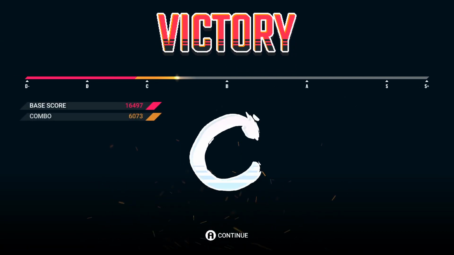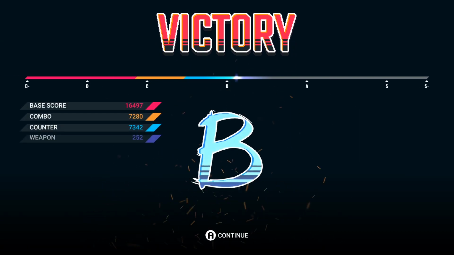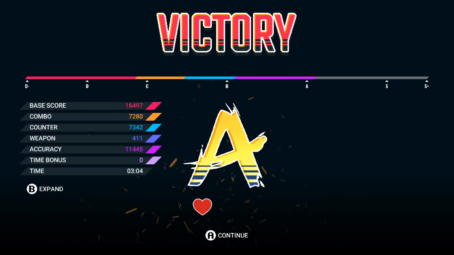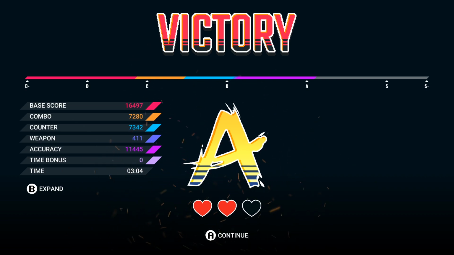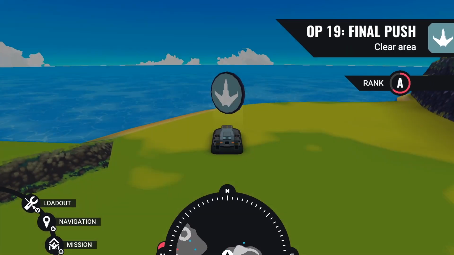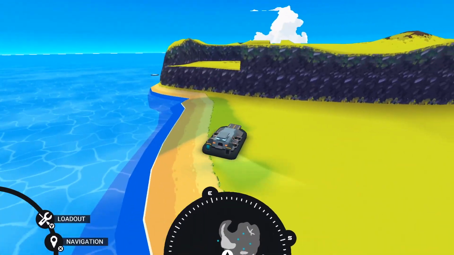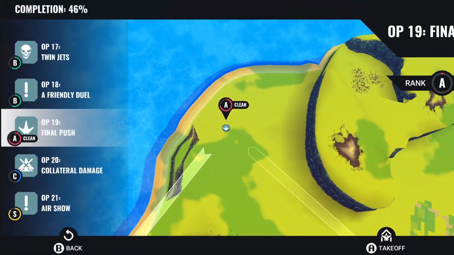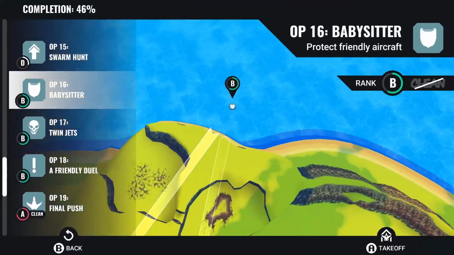At the end, you get a score, depending on a bunch of different things. The main ones you really want to worry about are your counter, which is what you get for dodging and then using your minigun, and your weapon, which is basically just you using different weaponry. I assume if you use less effective weaponry, you get more score, which lets you move up in the rankings. You need to get all S ranks, plus you need to not take a hit in order to get an ace, I believe. I haven't actually got an ace myself, but that's just kind of how it turned out.